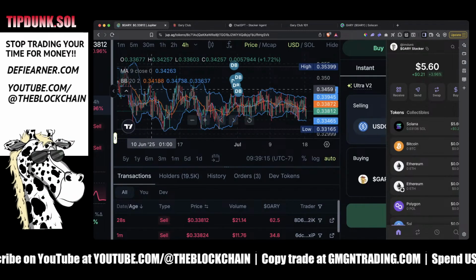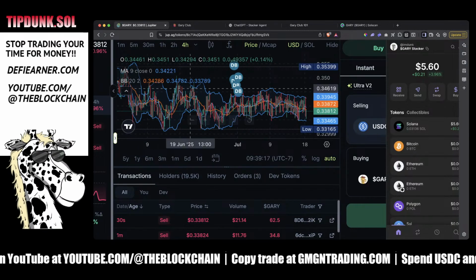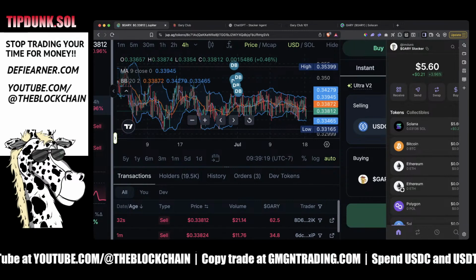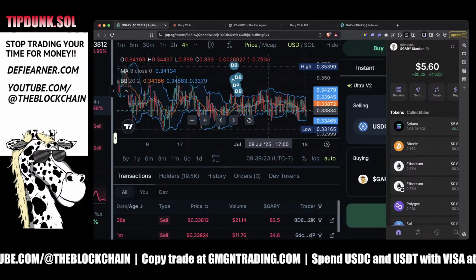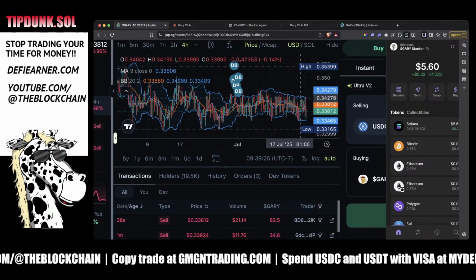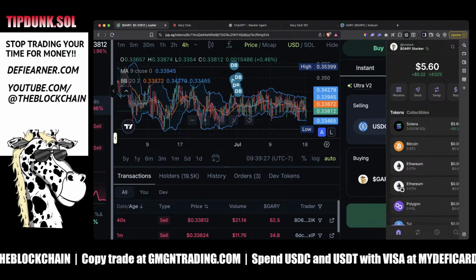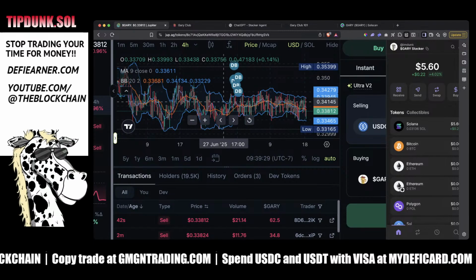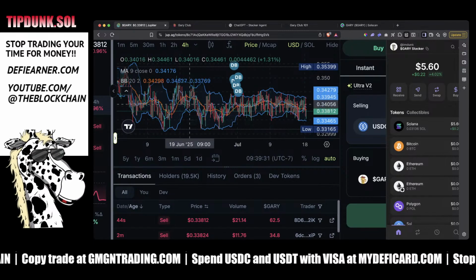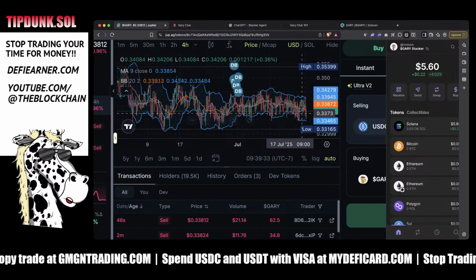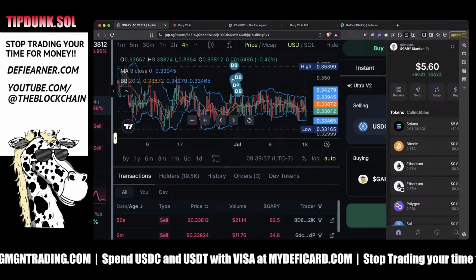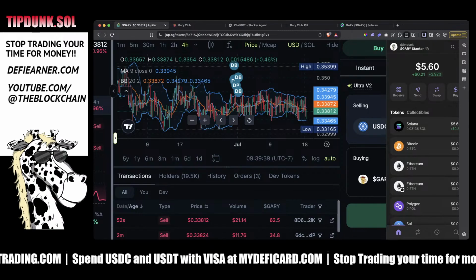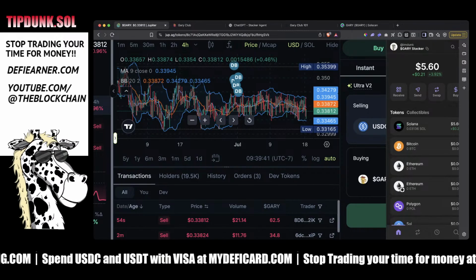Buy, sell, buy, sell, buy, sell, and using AI to help you analyze the chart. I've been buying and selling, buy and sell, and you just collect it in the middle. You could do this with any token. I like that Gary is this nice sideways trading chart, which means there's a lot of opportunity just to be passive. I'm not able to pay attention to the chart all day, so a sideways trading chart is a great way to make some money.